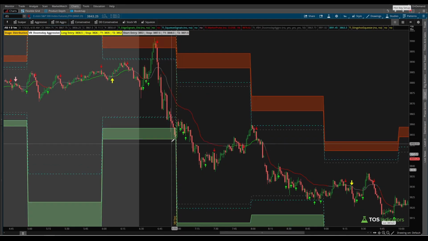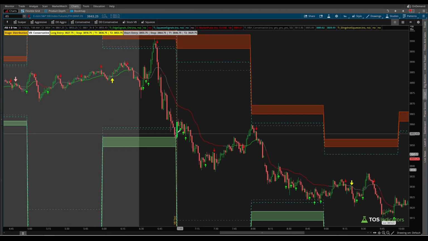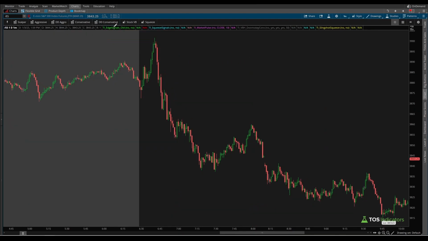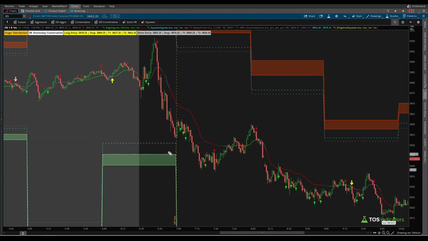We move on next to the Doomsday Conservative models. We breach. The question is, do we hold? If we extrapolate this, we don't hold. Instead of seeing this move with buyers stepping in, we instead see sellers stepping in, bringing price action down lower. So again, the Doomsday Conservative models are not doing a good job either. That takes us finally to the conservative models. Same idea, we breach but don't see buyers, and that's how we land on the Doomsday Conservative models. No breach, we have volatility that's a little bit more contained. Now we're looking to see if sellers can push down to levels like the cyan line throughout the day, and that's where we finally have a volatility edge.